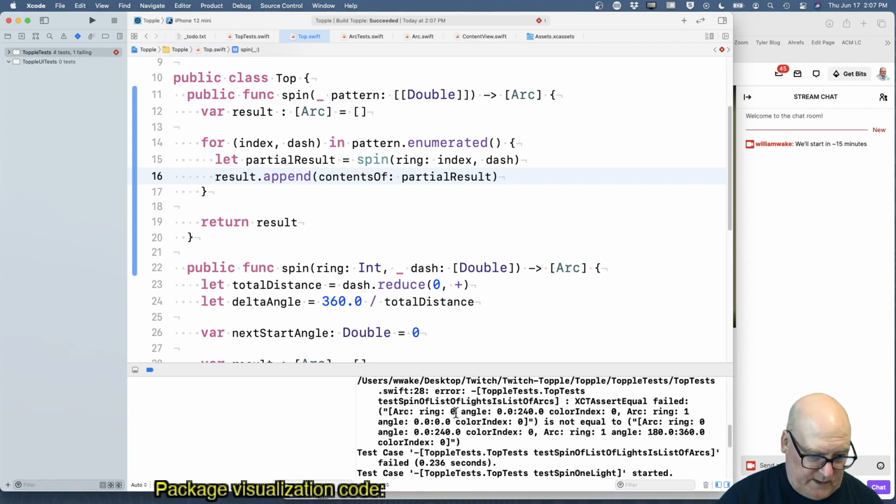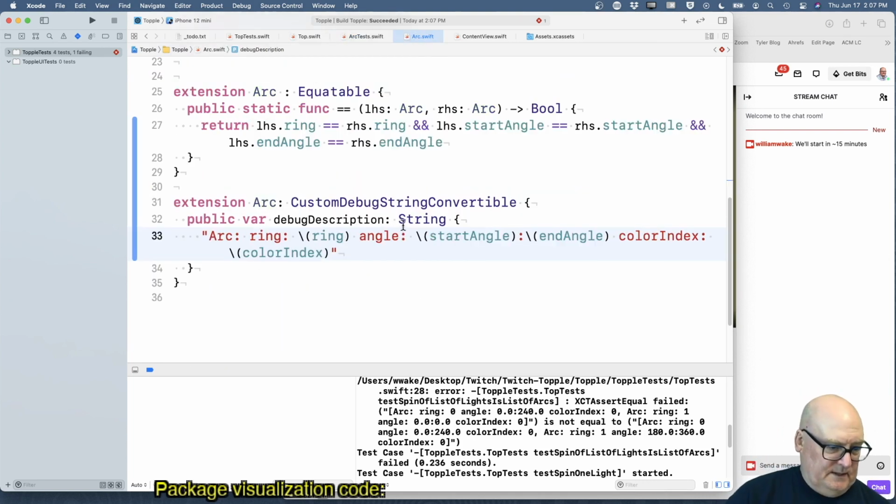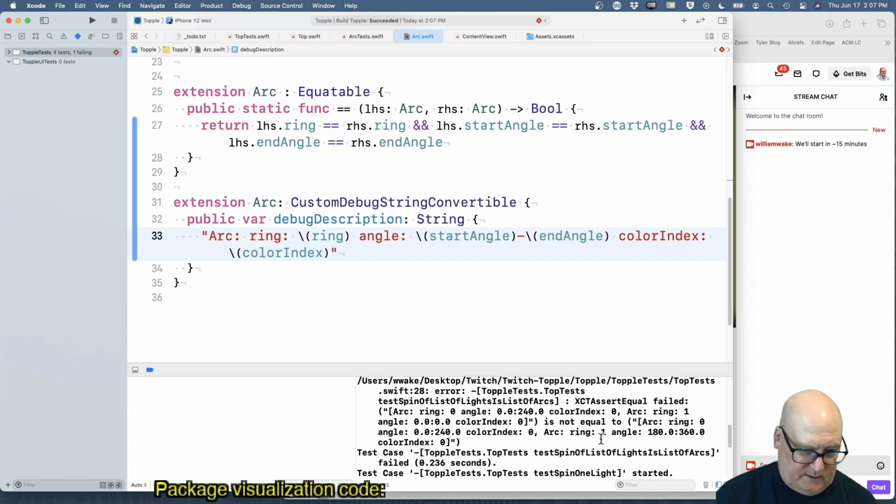Failed. Arc ring 0, ring 1 is not equal to ring 0, ring 1. Okay, so the angles are wrong. 0, 0 to 240. I guess I want a dash in there. But 0, 0 to 240 got picked up, but this one stayed 0, 0 to 0, 0.